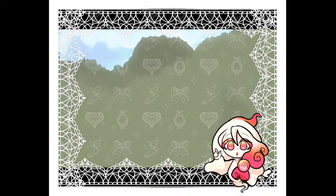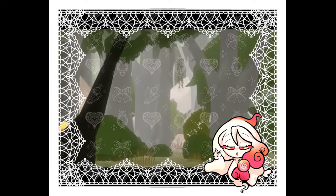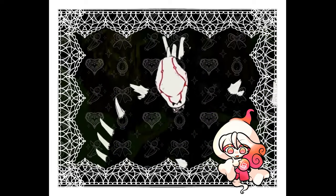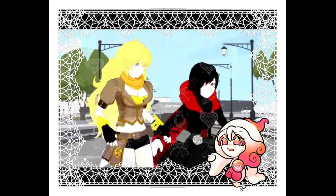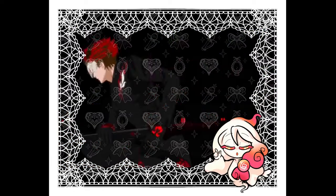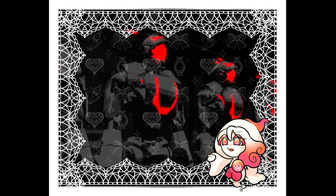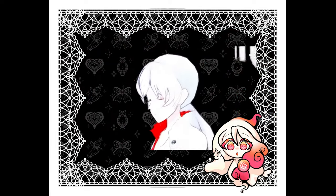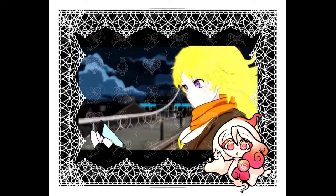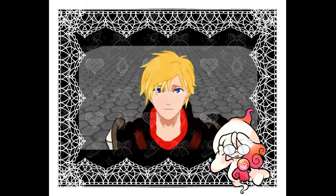In the very first volumes of RWBY, the show used a specific engine to make it, and that engine had a difficult time when it came to color. If two objects had a similar color and overlapped at any point, there wasn't enough shading or texture to differentiate them. And being 3D models, there were no lines to differentiate them either, so two similar or same-colored overlapping objects would just look like one big blob on screen. The crew was aware of this, and this detail was considered when making the characters' outfits.